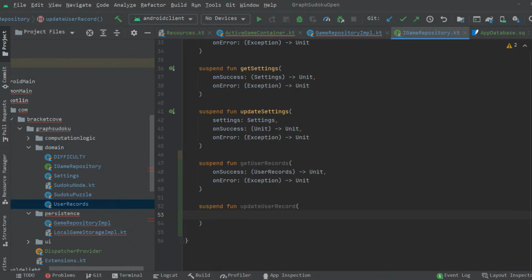So this will be record long, and then we'll also need the boundary, and we'll need the difficulty, and then we have our on success crap.